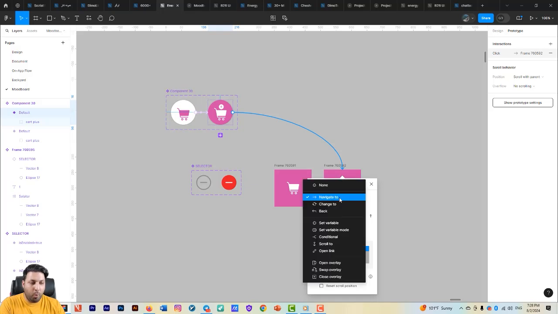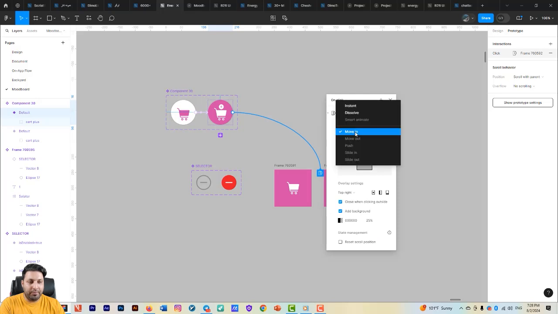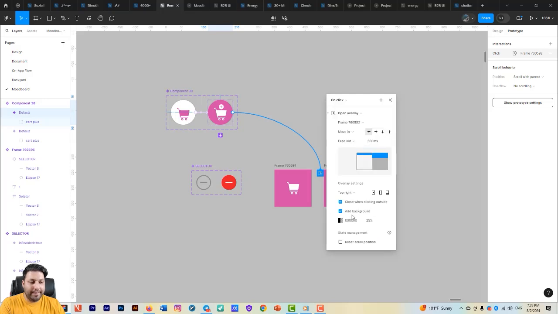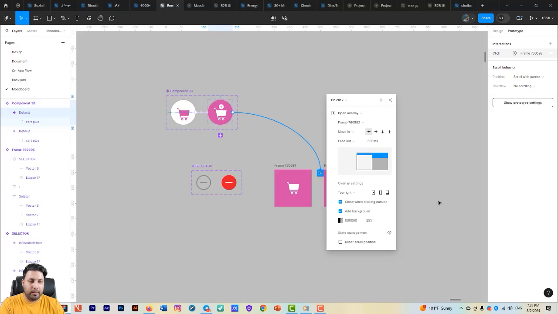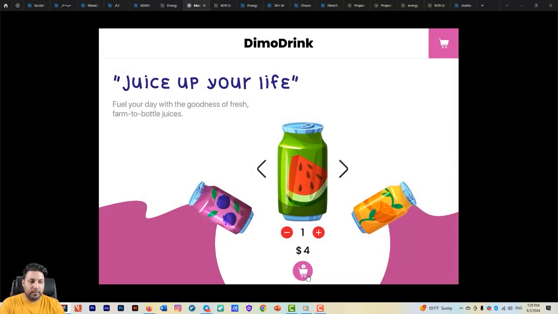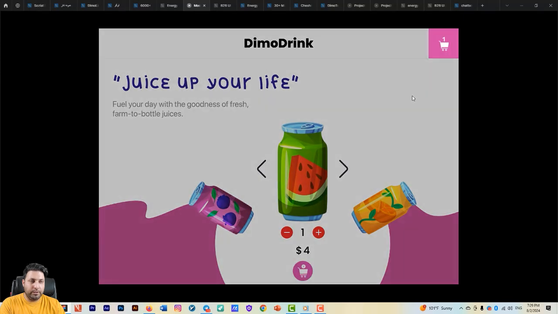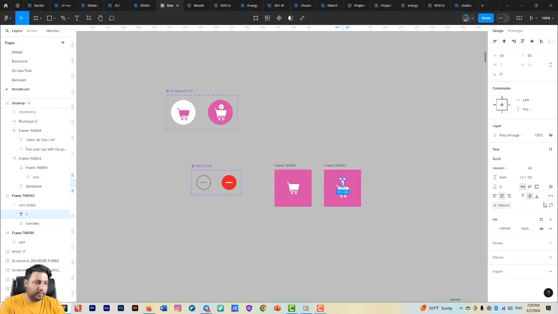And I say that when I press this one, it comes here, but like what? That should come like an open overlay. That's overlay, moving from the left, and add background on it. Okay, add background, top right. Yes, so let's see that. I click on it. See, it works, but it's not bound to the amount. What's the problem here? Turns to amount. Yes, it should work.